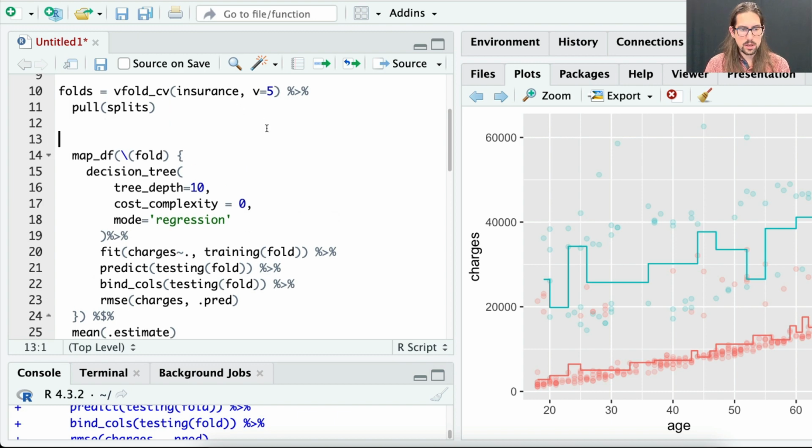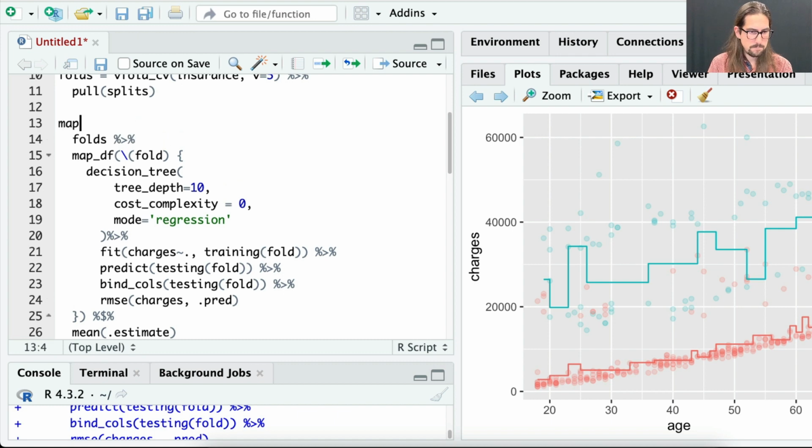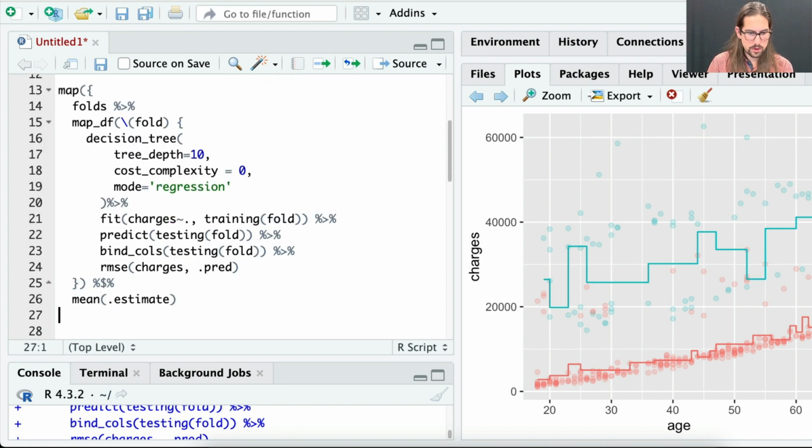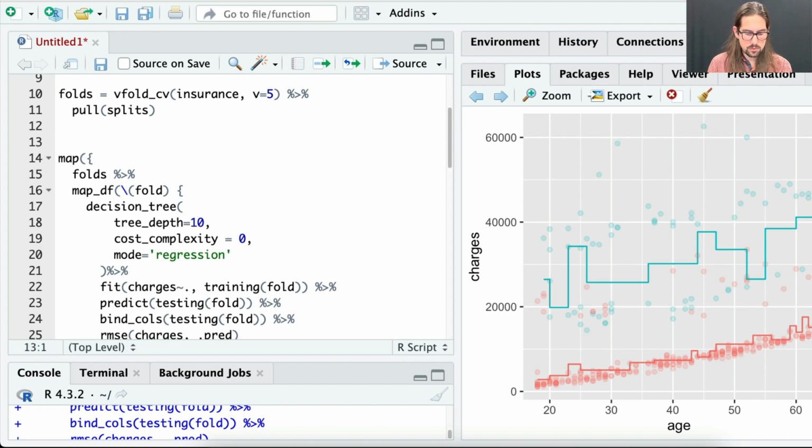Now this whole thing, we're going to map over tree depth. We have 2 to 30. That's what we wanted. So this is our tree depths. And I'll say this is a function of depth.